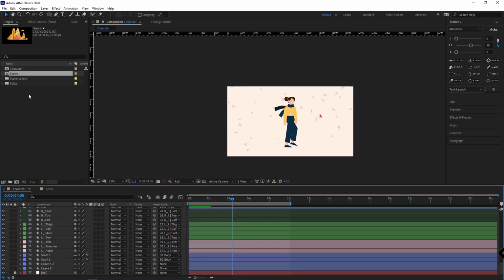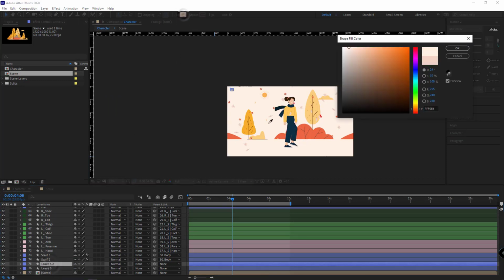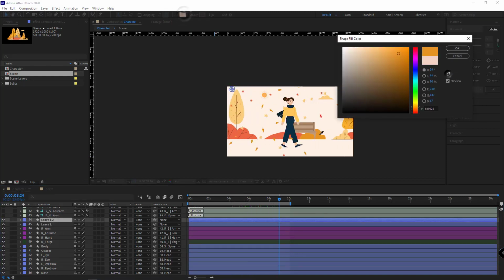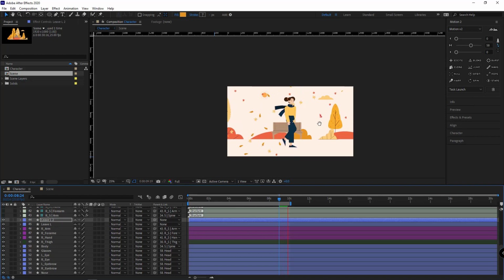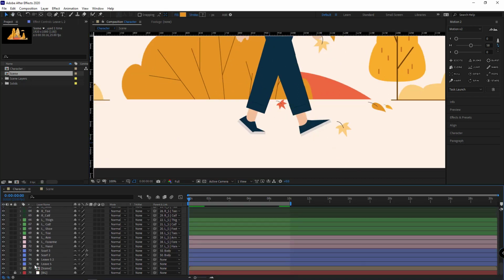Let's get back to the character comp and put the background here. Then I can make the leaves color same as the background colors. After that, I create shadow for the character.